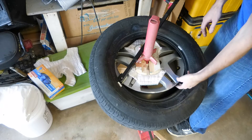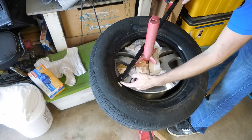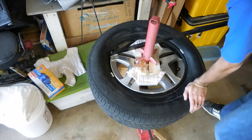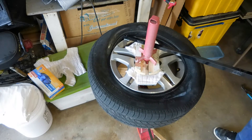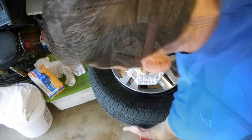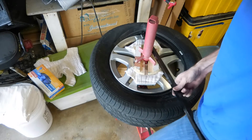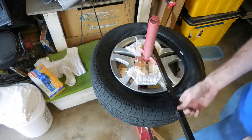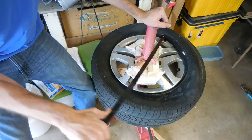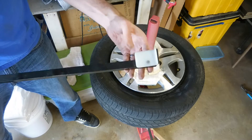Throw that in under the lip of the tire and make sure nothing is sticking underneath, then just twist — there we go. The side of the tire closest to you is what you want down, where you can force it underneath the lip of the wheel. The tire is going to go up over the top of your tool and you spin it around, keeping some downward pressure close to you. If it starts getting real tight, make sure the bottom bead is free. There it goes — and with that plastic on the bar it really keeps things from getting scratched up.